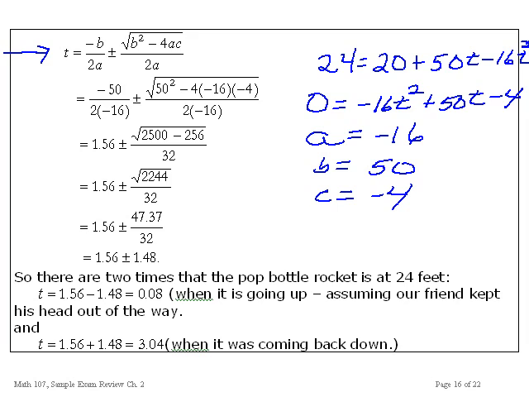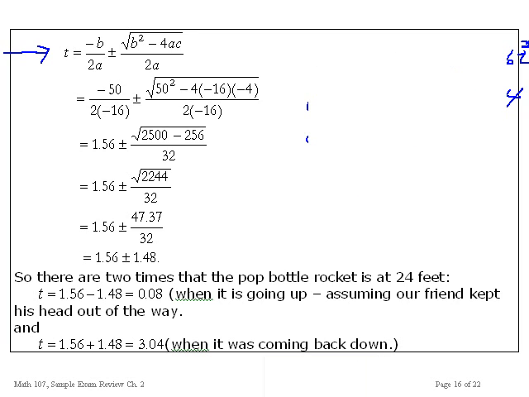Here's the minus 50 because b was 50. 2 times minus 16, because a was minus 16. And go ahead and put in all these. Now do your arithmetic here. Occasionally, people write an equal sign here, and let me get rid of that so I can show you what not to do. Knowing what not to do is almost as important as knowing what to do.